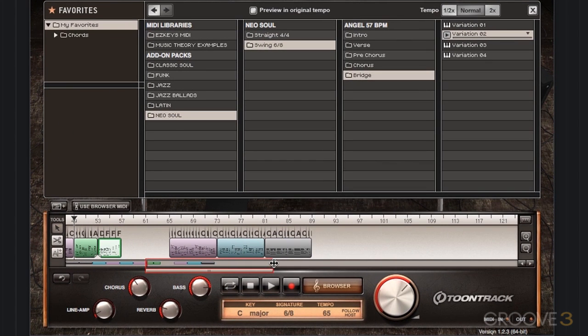So now I have a little bit of a gap here. No problem. I'm just going to select these blocks, move them over, it snaps together, and now I can play my bridge, which is the shorter version and the version that I cut together from these two variations.